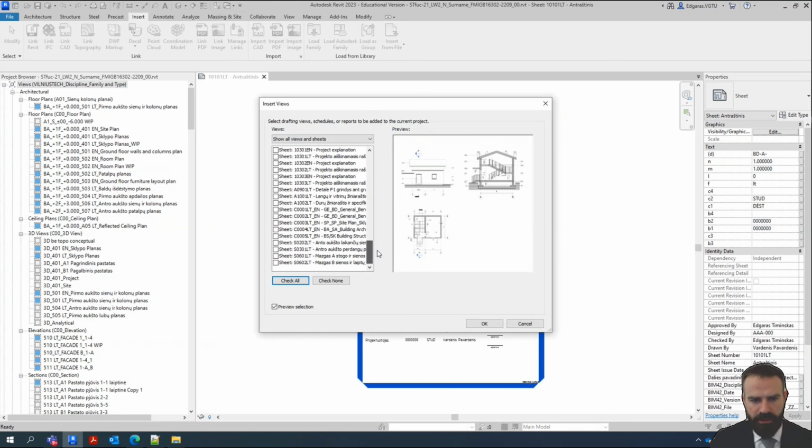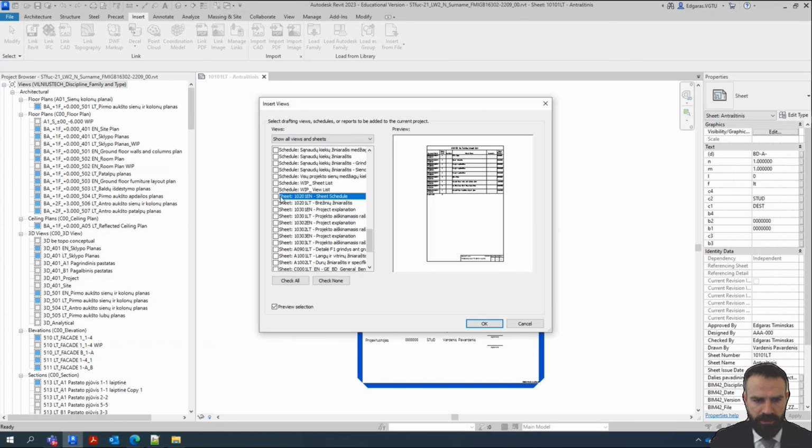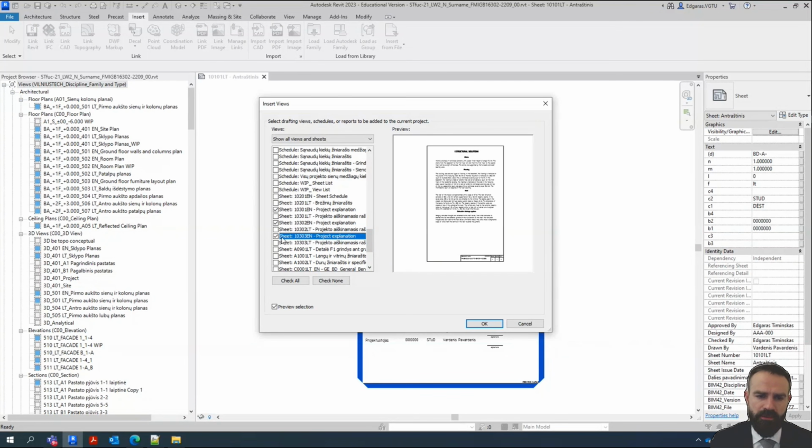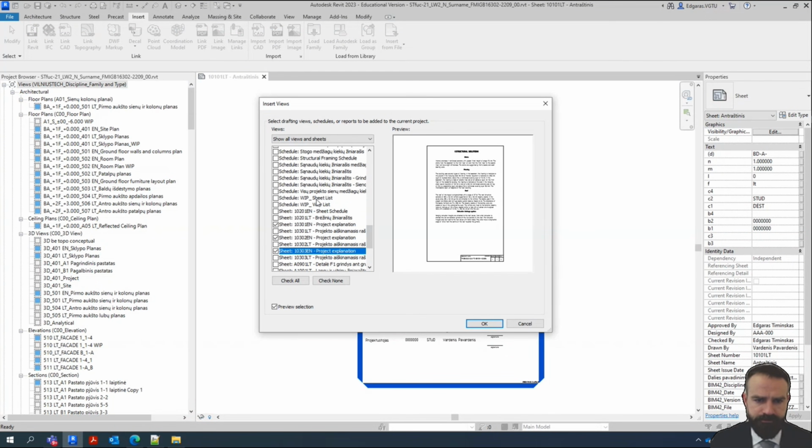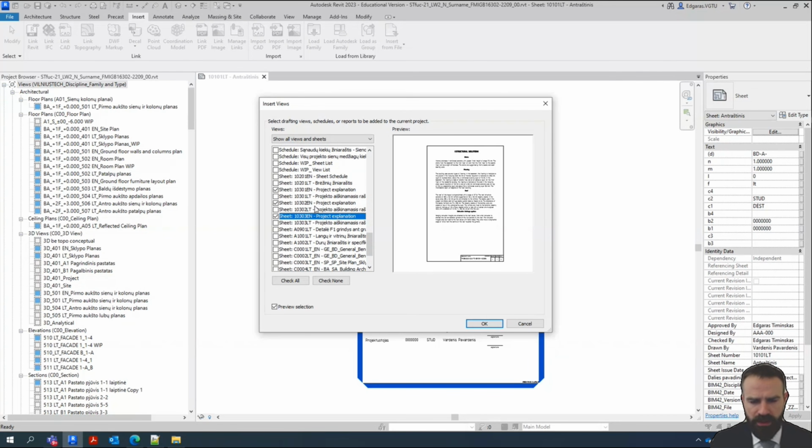Also, you can share the information between your projects. If somebody of you did one part of the project, you can share it by using this tool. This tool works only with 2D components. It will not bring, I think, 3D objects, but the shadows, 2D drawings, and some sheets can be transferred from one project to another.